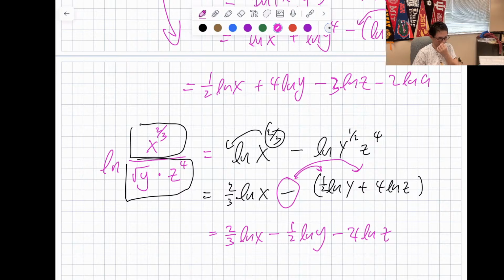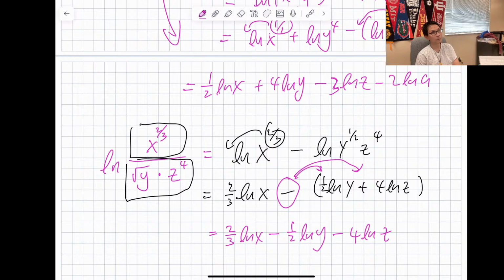Hey, what if one of them is a different base? Then you cannot expand. You have a different base and that won't work. They're dividing. So think of friends. The friends are here, so they're multiplying, but then you're dividing this whole thing. They're all multiplying into the friend.